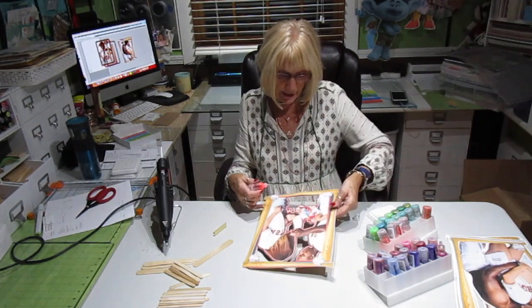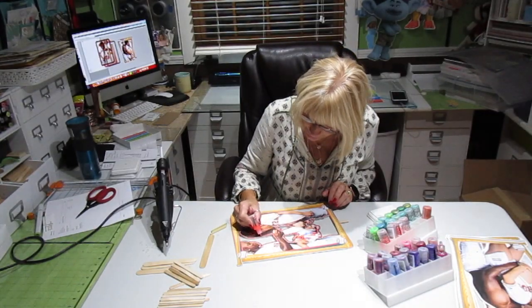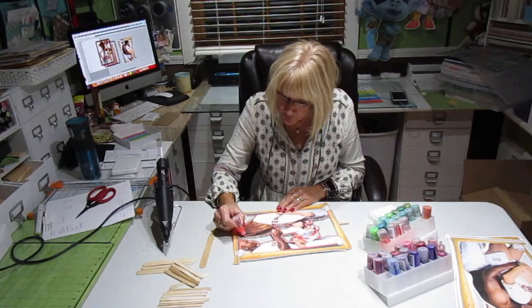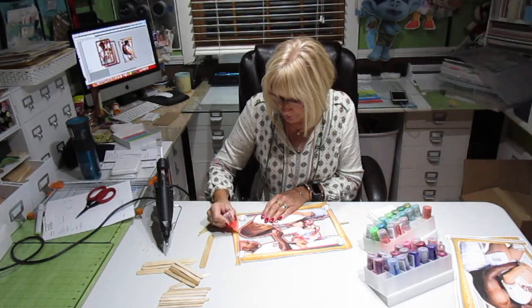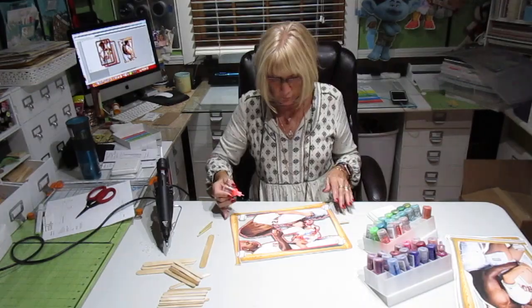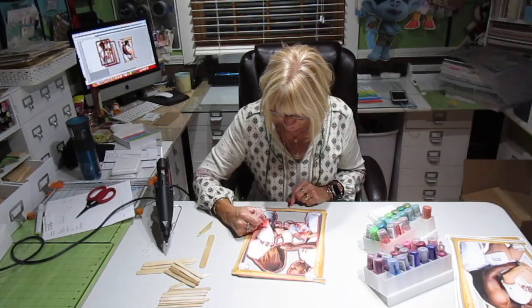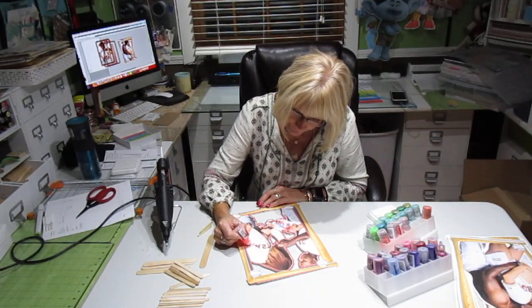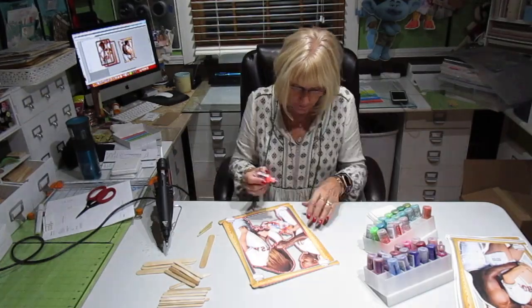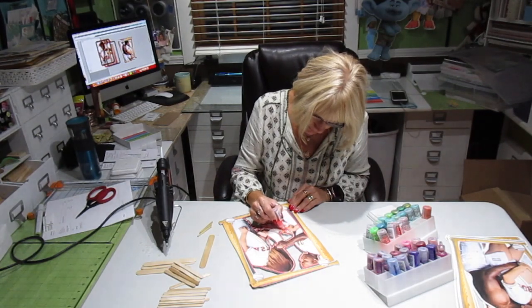Plus, I had just stocked Amy on the glitter. And I didn't have any magenta. And she was working on something that needed to get done. I had a couple used ones that I gave her, but I cannot believe I went and ordered all of mine and forgot that one. I tried to remember to order the ones that I used the most. And apparently I didn't. I missed that one by a long shot because I use magenta all the time. So, looks like I'm going to be doing another order, and I don't like having to do that. I like to do my order in one shot.